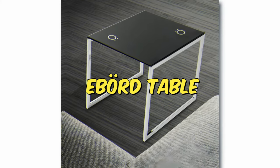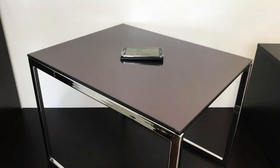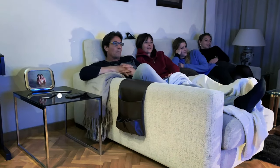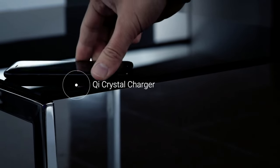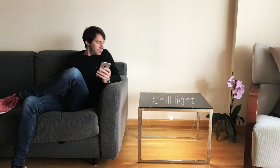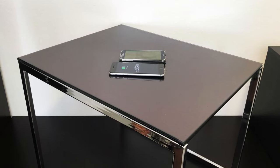Number 4: E-Board Table. In your quest for a versatile and tech-savvy home, consider the E-Board Table, a game-changer for those who use a single table for various activities. Placing tables near power outlets is a luxury many lack, but the E-Board Table addresses these concerns. Its entire surface functions as a wireless charger, eliminating the need for cords. What sets it apart is its energy source — it doesn't rely solely on sunlight, but can harness power from any ambient light in the room.